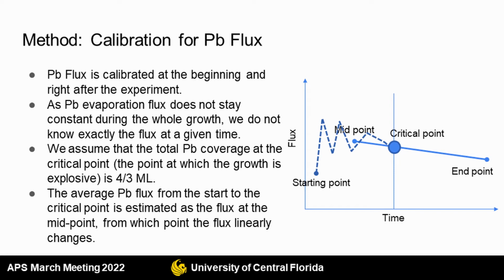As lead is evaporated, the flux does not stay constant during the whole growth, so we do not know the instantaneous flux at any time. We assume that the total lead coverage at the critical point is 4/3 monolayers. The average lead flux from the start to the critical point is estimated as the flux of the midpoint, from which point the flux linearly changes.